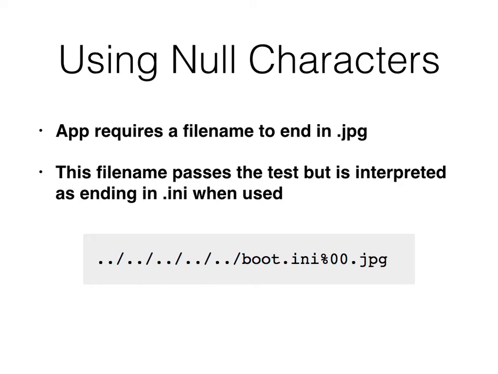All right, and then you can put null characters in. This is cute. You often have a thing that limits your file name extension. Like if you're going to upload a file, it'll only take JPEGs or GIFs. It might even automatically add a JPG to the end of the name you type in, so you don't get to specify the file extension. So one cool thing there is just put in a null byte. That will cause the code to regard this as having the right extension, but when you refer to the file later, like you browse to it in a browser that was written in C, this will terminate the string. So you put up something that's going to be interpreted as an ini, even though another part of the system thinks it's a JPEG.